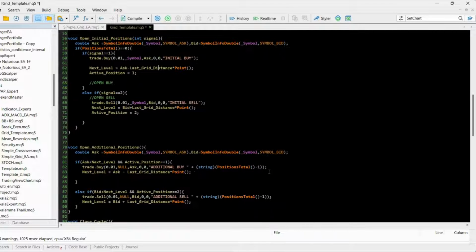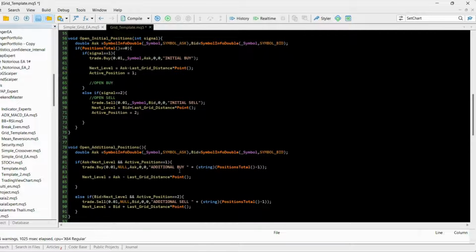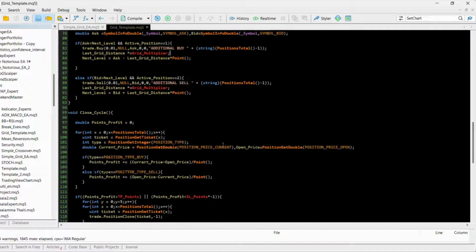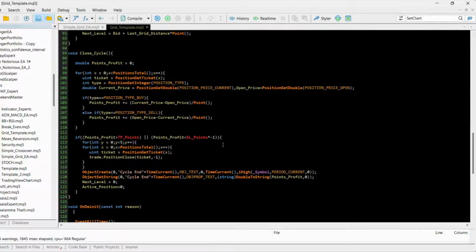But for the next ones, in this open additional positions function, we want to increase the last grid distance. We want to multiply itself by the grid multiplier variable. Okay, so this should be working.